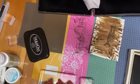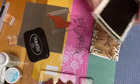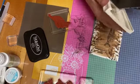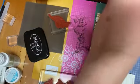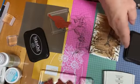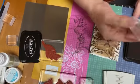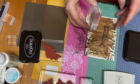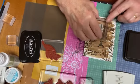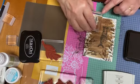Just going to clean that off because I do need that again in Versamark. What else do we need? I actually did the grass. Oh yeah, I did have that out. And what did I do with it? I actually did the grass in the brown Stazon. I wasn't going to. I was going to do it in soft suede, but it just gives a bit of a different look if I do it in this. Just a bit more definition, I think. So I'll put one there. You can't see it much, but you will later on when I'm finished with it.